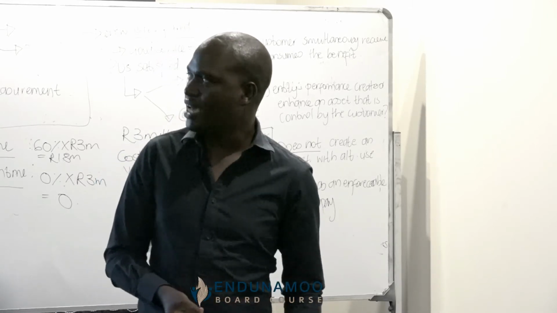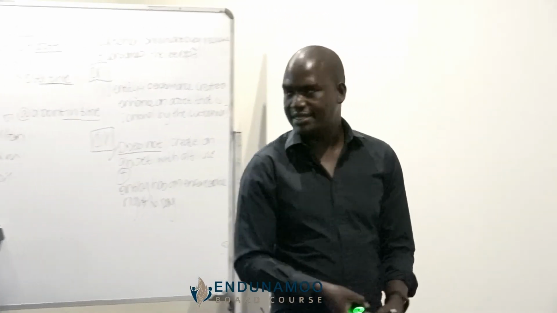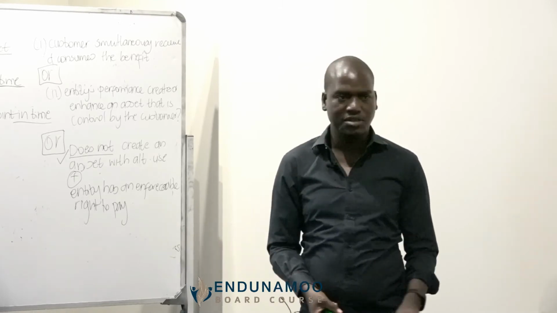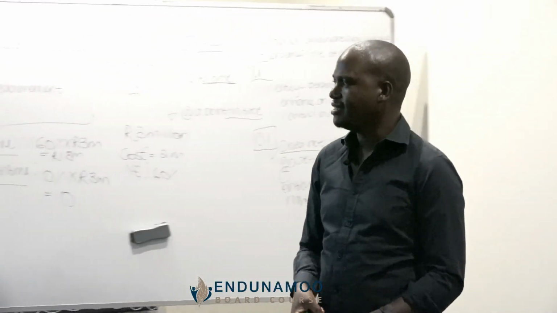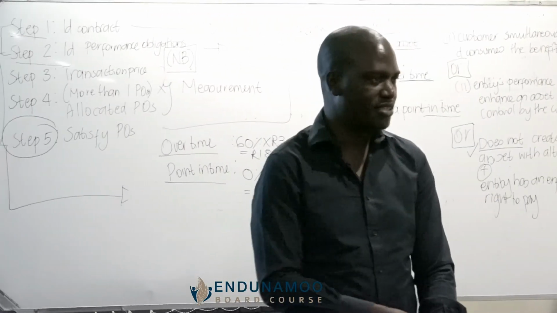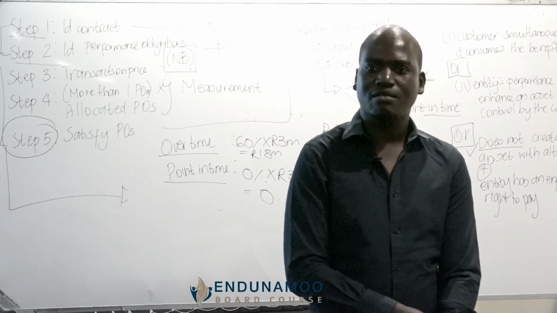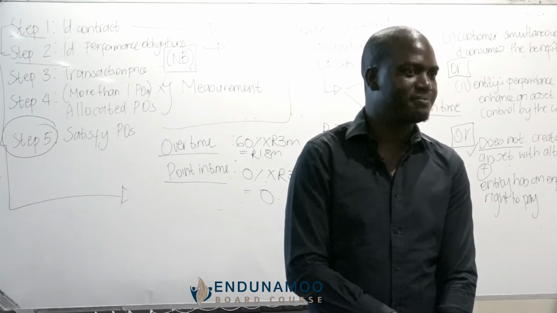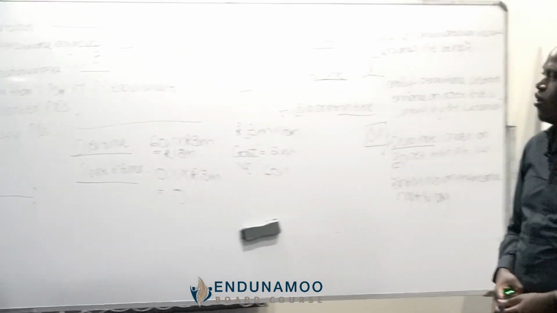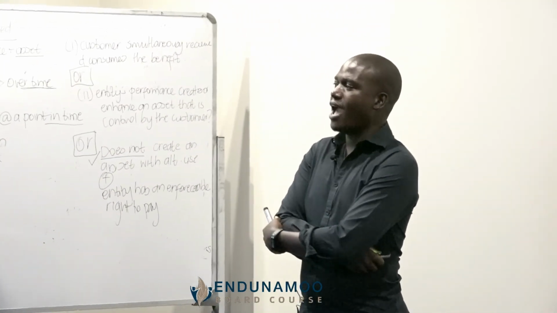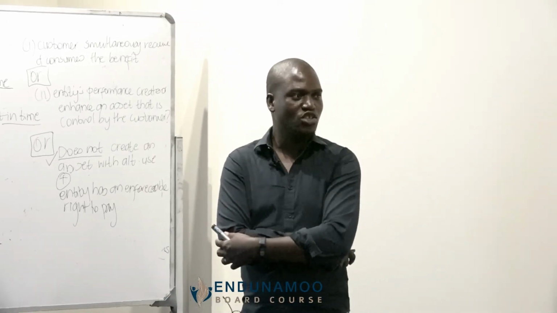Now, question number 2. Does CA Limited have an enforceable right to payment if the contract is terminated? Yes or no? How do you know? The last paragraph says it can claim or demand all the cost incurred plus a margin of 20%. Does that mean it's got an enforceable right to payment?